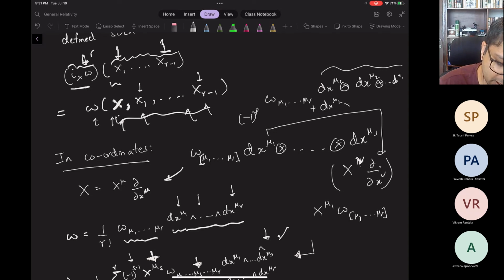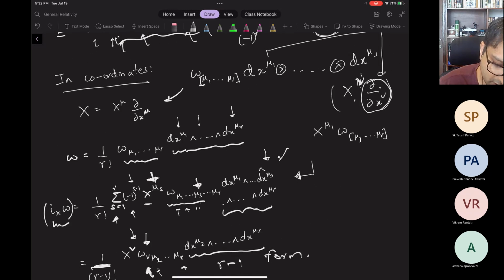I would have terms like this, for example, dx mu1. And now this dx mu2, when it acts on this, is going to replace the nu by mu2. Then the mu3 would replace this nu by a mu4 and so on. But that would get rid of this dual vector and it would get rid of this vector. So I've got rid of the dual vector and the vector basis, and I only have the coefficient, and I've set it equal to the mu s coefficient.